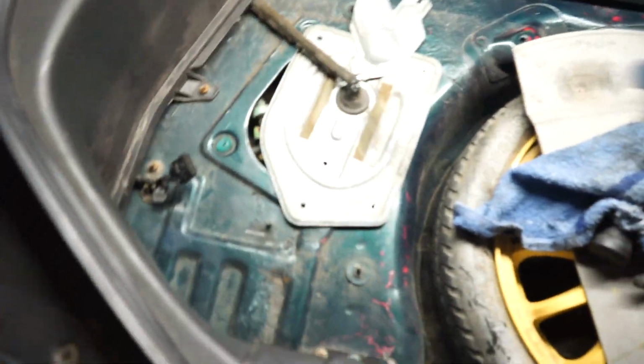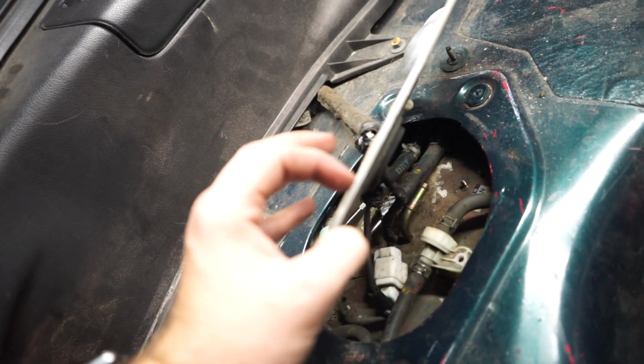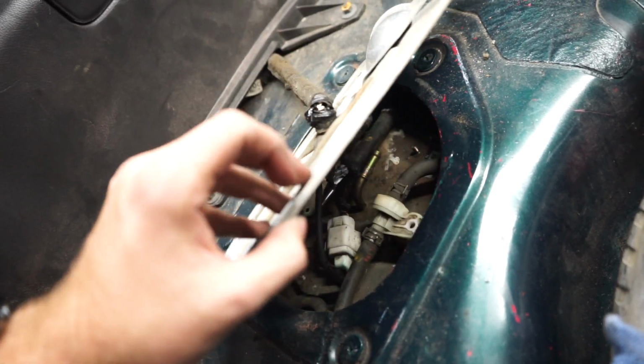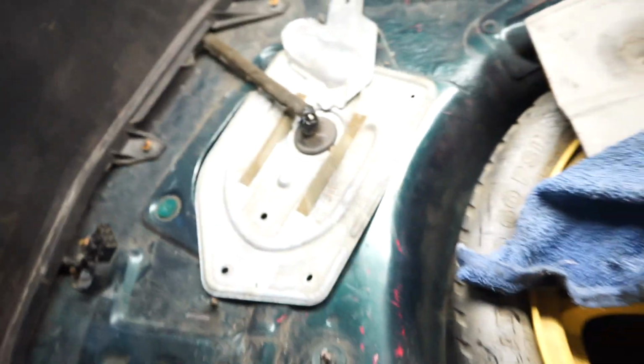Okay, I kind of got distracted and forgot where I left off, but I got the fuel gauge assembly put back inside. I just got to go ahead and unpin this again and put those screws around the edges, and then we're good. And it looks like the fuel gauge works. It just might be slow to respond.